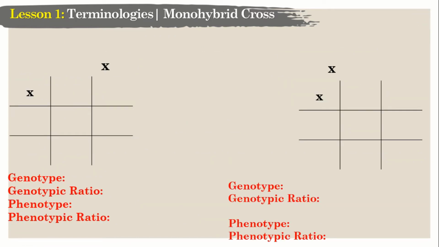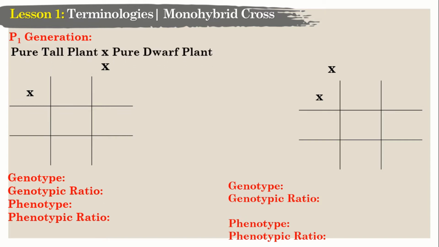So let's start. This one is under the Mendelian mode of inheritance. For example, you were asked to cross a pure tall plant and a pure dwarf plant. If that would be the first trait crossed together, then this is what we call the parental generation, parental one generation. In our family, these are your grandparents, your lolos and lolas, the ones at the very top.